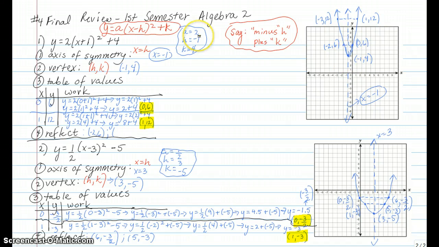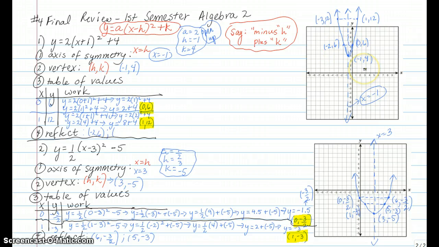We know a is 2, so it's going to open up. Okay, that's just a number sense situation. We know it's going to open up as it does. We also know with an a of 2 it's going to be narrower than what a parent function would normally be. We see that we can pick 0, so we go ahead and do that. 0, when plugged in, gives us the ordered pair 0, 6, and when reflected 1 to the left of the axis of symmetry, because 0, 6 is 1 to the right of the axis of symmetry, we get -2, 6.